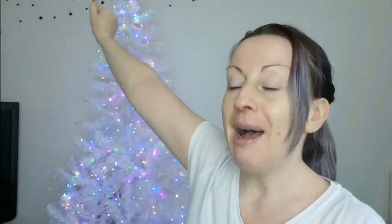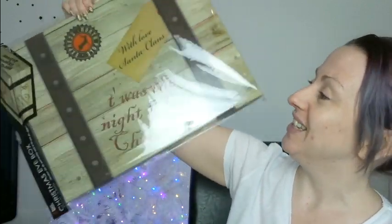The last thing in this bag is our Christmas Eve box. You should know by now that I do this every year. This year it's going to be filled with lots of goodies. A Christmas Eve box is something I do every year — I get a box and fill it with goodies, only I know what's in it, and it goes under the tree throughout December. It's full of Christmassy things to do on Christmas Eve: Christmas pajamas, snacks, things to bake, things to watch, DVDs, games, sweets, activities. I've also got our very own Christmas Eve box for sale on my Etsy shop!